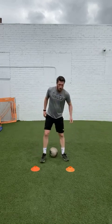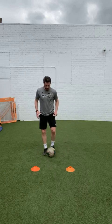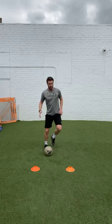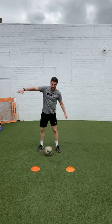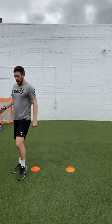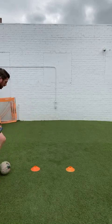Right, guys, so we're going to put in the move that Paul did earlier. We're going to move our body towards from our foot on top of the ball, out and back in, making sure that our foot's taking the defender in this direction, okay? As the ball comes back in, we're putting a step over in, taking the touch outside of the cones, and then we're going to do a cross turn to get back to where we start.